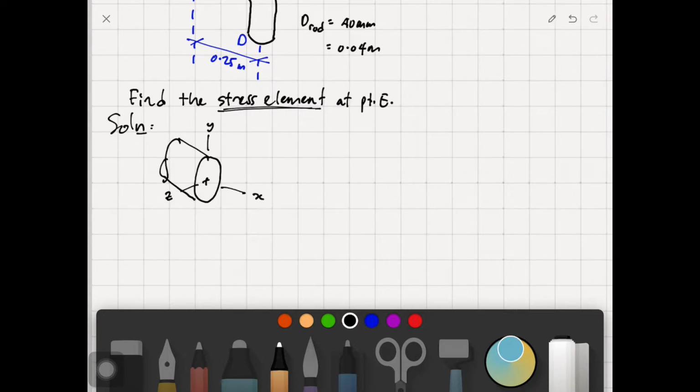That is the system that I have, and I'm going to list down all. Begin with this 1 kilonewton. What I'm doing right now is replacing, which some textbooks call the method of superposition.